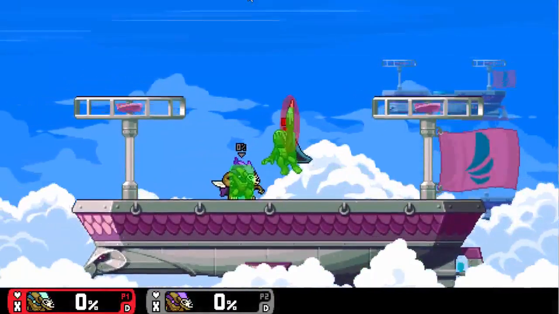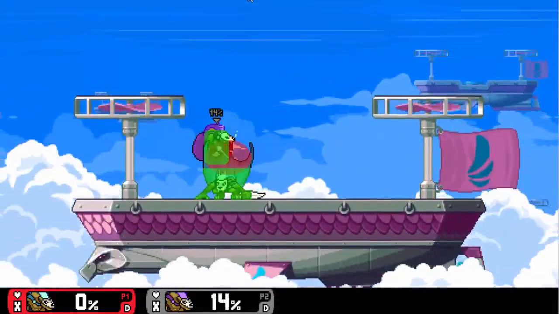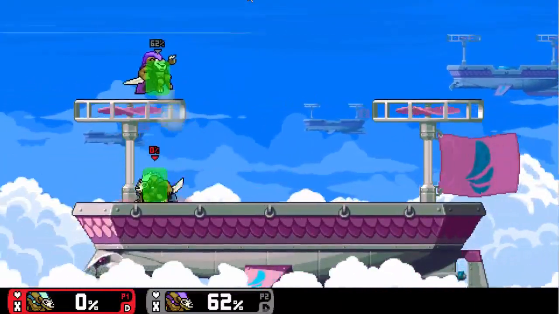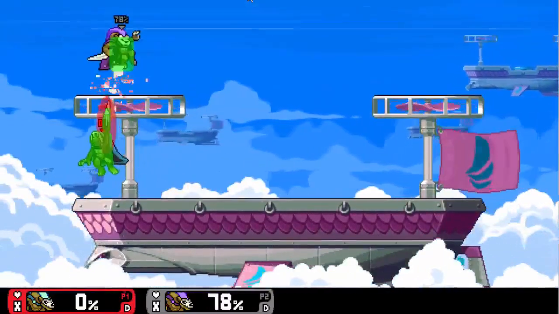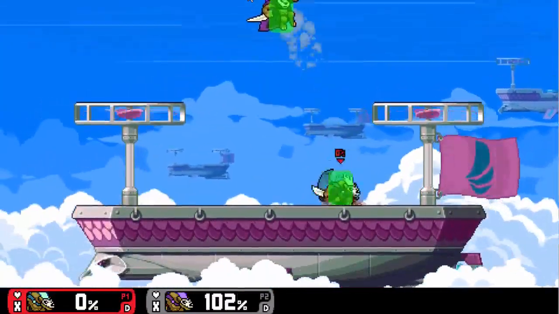Next, I want to talk about his up air. As you can see, his up air, it's okay. But the main thing to do is up tilt to up air, up air, up air, up air, up air. It's a great juggling tool. It's really hard to get through. The hitbox is really good, high priority. It's strong, and you can do falling up air, as you can see.